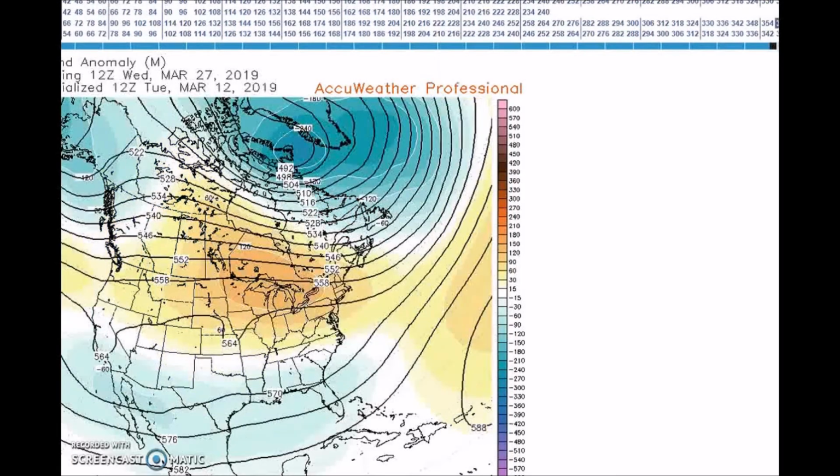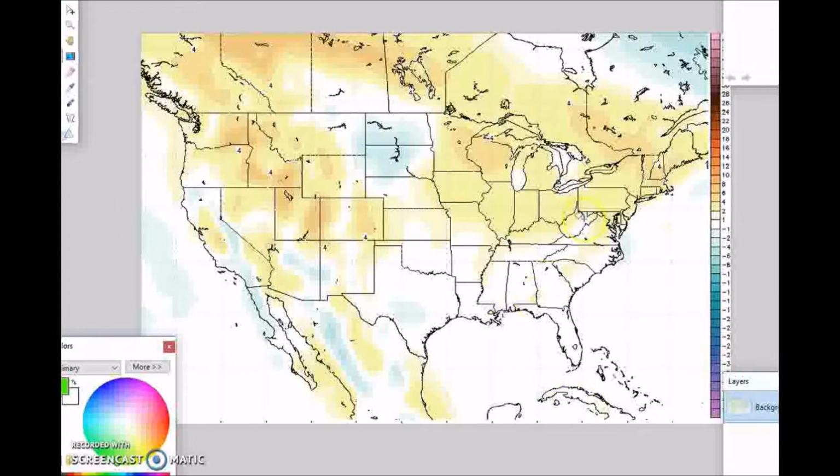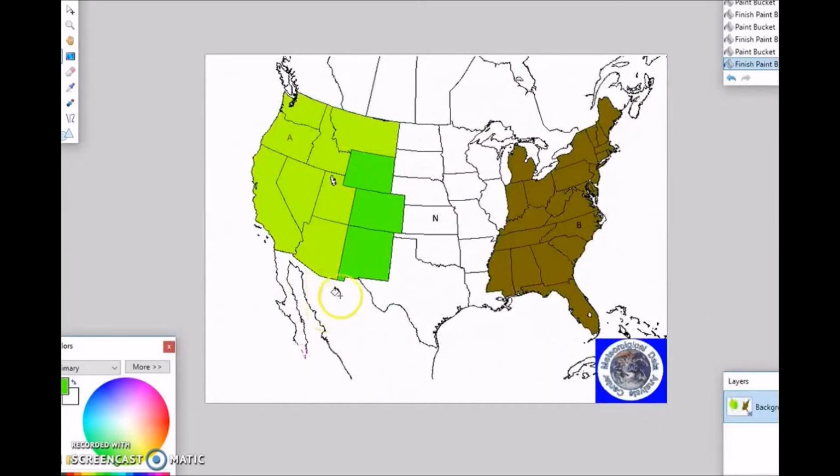So we're looking at the models. The models show this very well. For this forecast period, I'm calling for generally above normal temperatures for much of this area here, with numbers of 4 degrees above normal, and then near normal here across the south. For precipitation, I'm calling for above normal precipitation for the western states, with probability of occurrence 35 to 45%. And then I have below normal precipitation for most of the area east of the Mississippi River. Probability of occurrence is 35%.